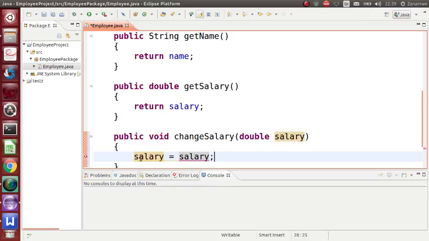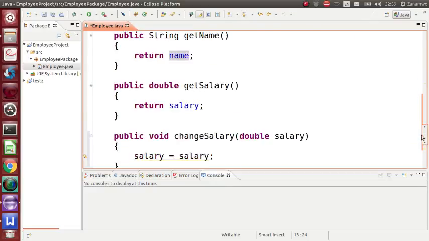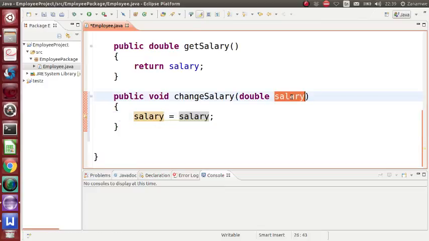So this salary, which is on the left hand side, refers to the instance variable that we declared here, and the one which is to the right is the local variable that we declared there.